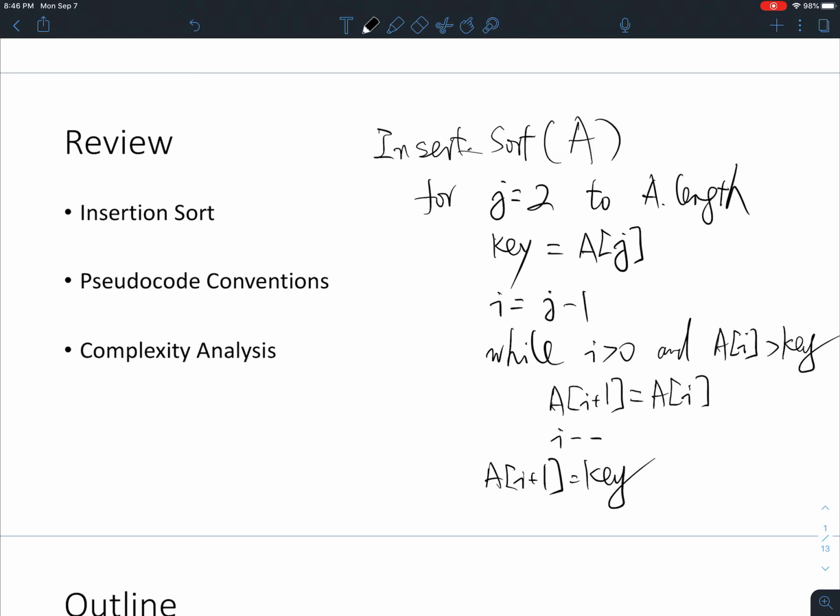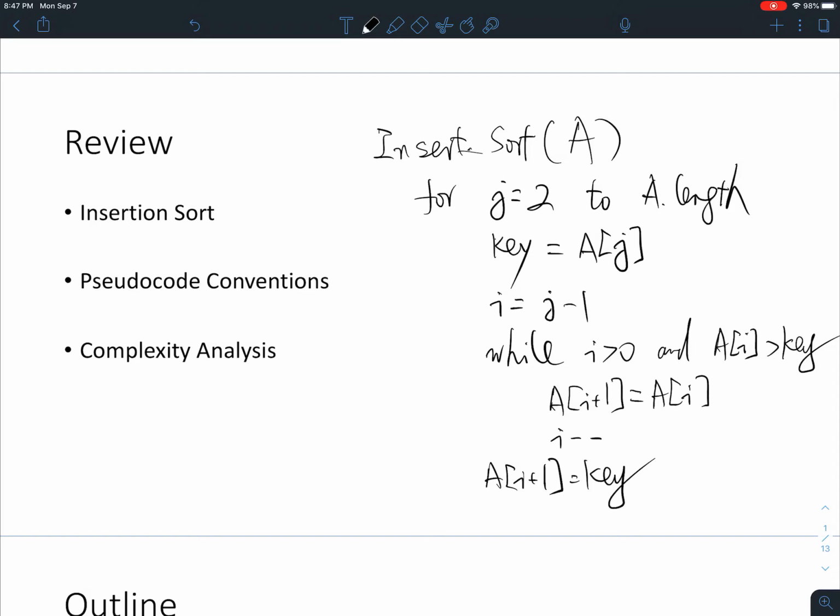What we do is that first we compare the new card with the last card in our hand, which is the largest one. If the last card is larger than the new card, we move the larger card one place to the right to leave some space. Otherwise we just insert the new card at the end of our hand.